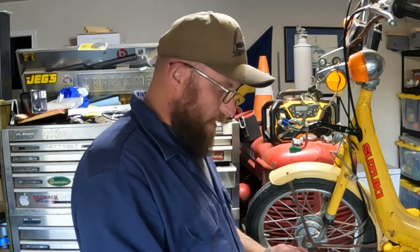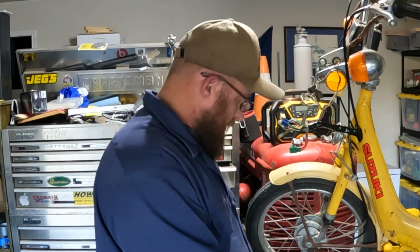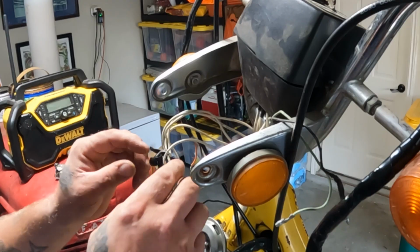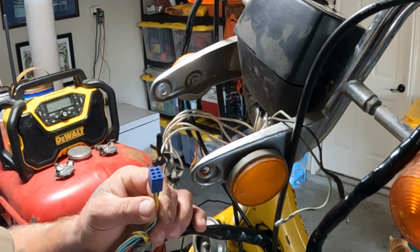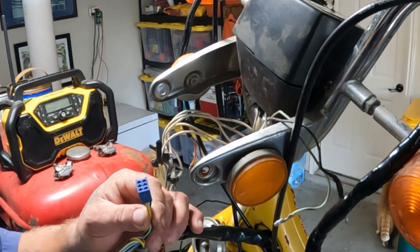And got some regular lead-free solder. Some flux, got my wire strippers ready to go. We're going to go ahead and get started on it right now. All right, let's get started here. First thing I'm going to do is snip off these wires off the blue plug since they're so difficult to find, and try not to bump the camera.